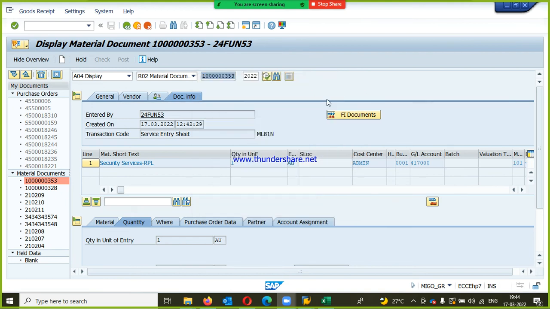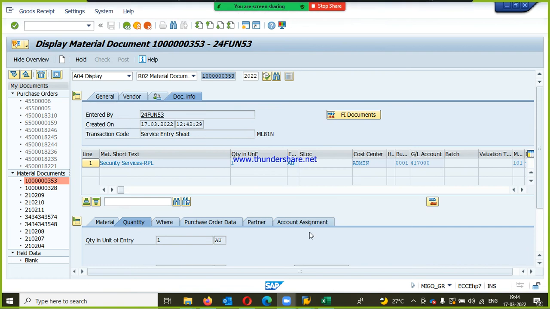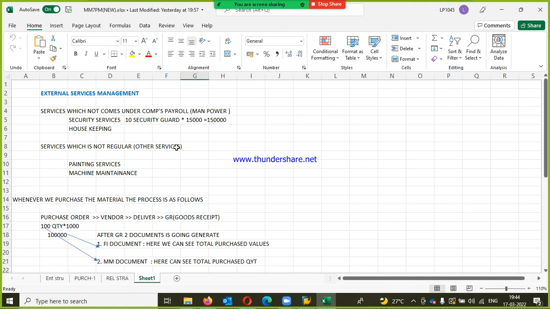Okay. So this is all about the services which do not come under company's payroll.